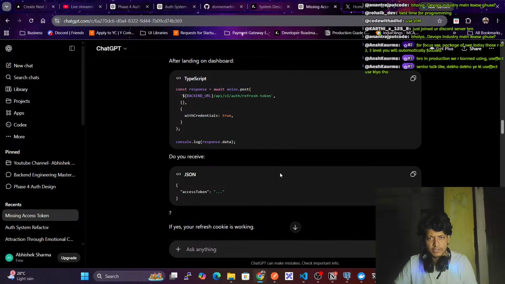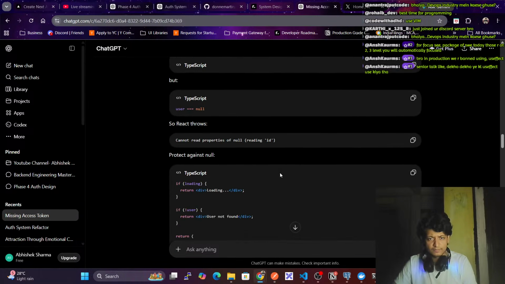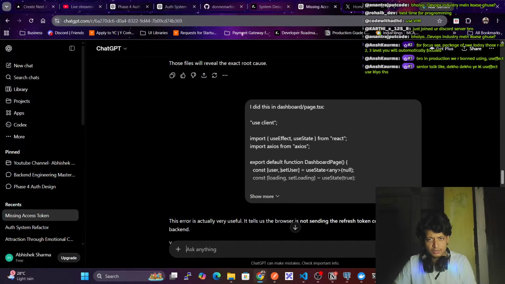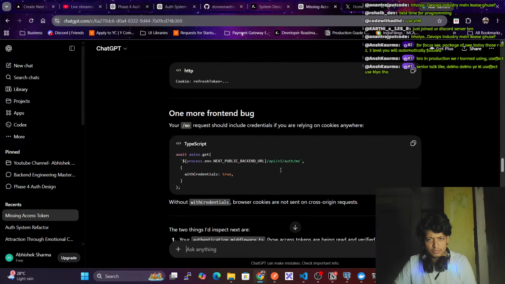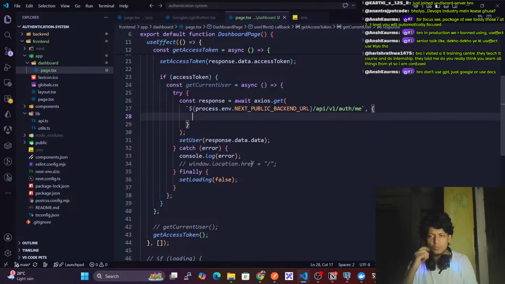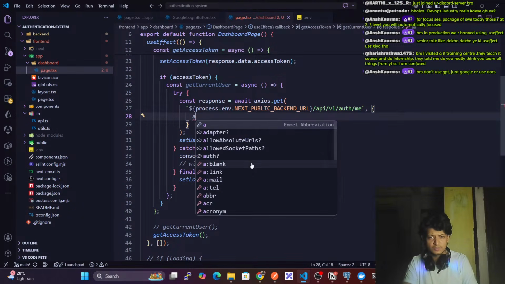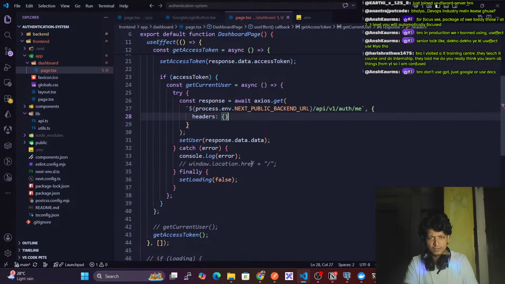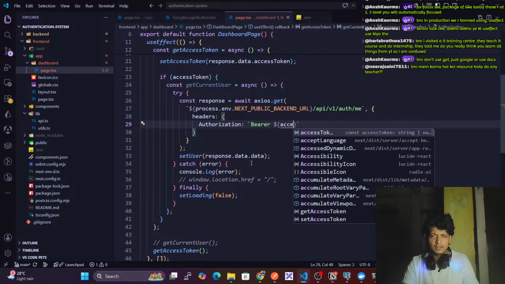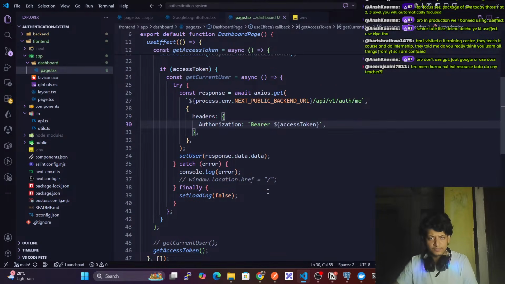Auth me. Okay, this one. Oh yeah, here withCredentials. Okay, we have this auth me with credentials. Auth me. How was it? Headers, authorization, yeah, like this. Okay, we can do this: Bearer, slash, dollar accessToken.